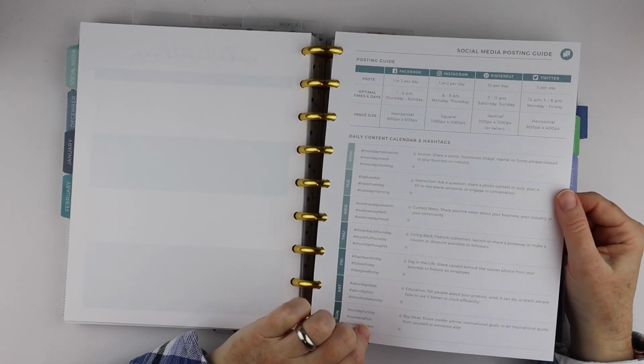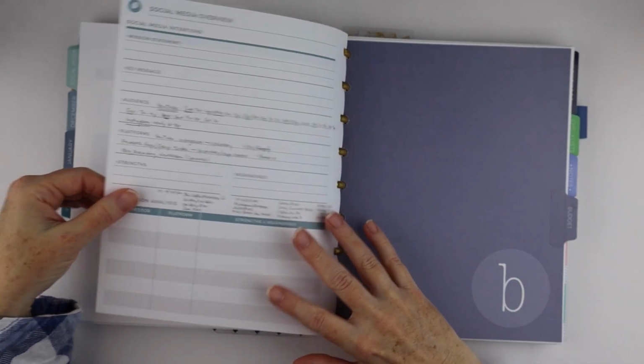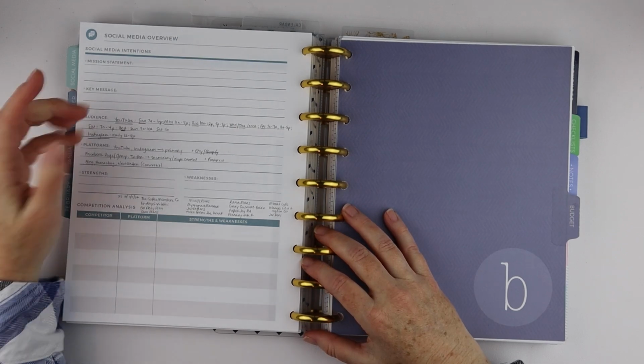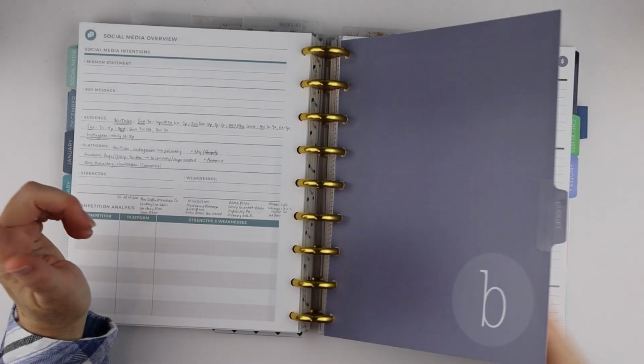This is one of the Plum Paper social media pages. This is the first page that they have. It had a lot of handy information, so I went ahead and kept it. And I also pulled in when my audience is supposed to be online, so I have an idea of the best time to post. So I kept all of this in here.